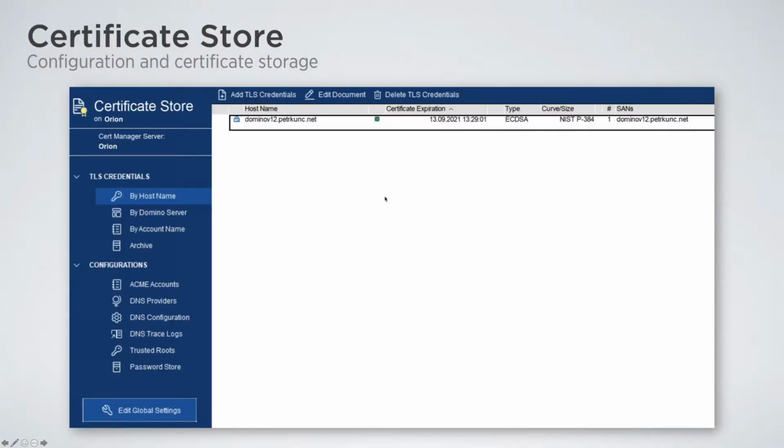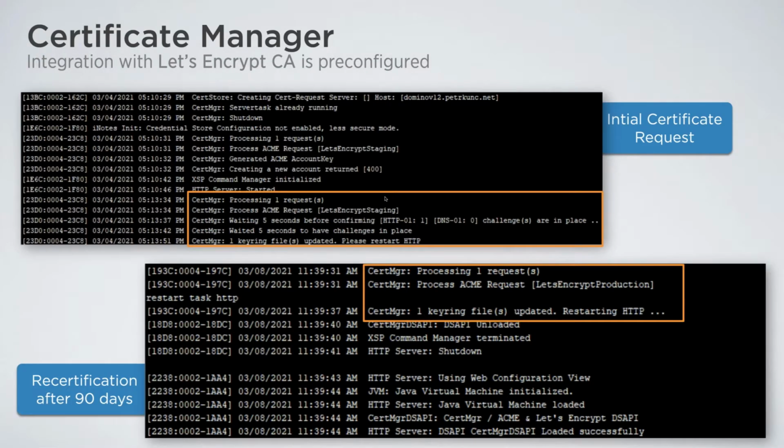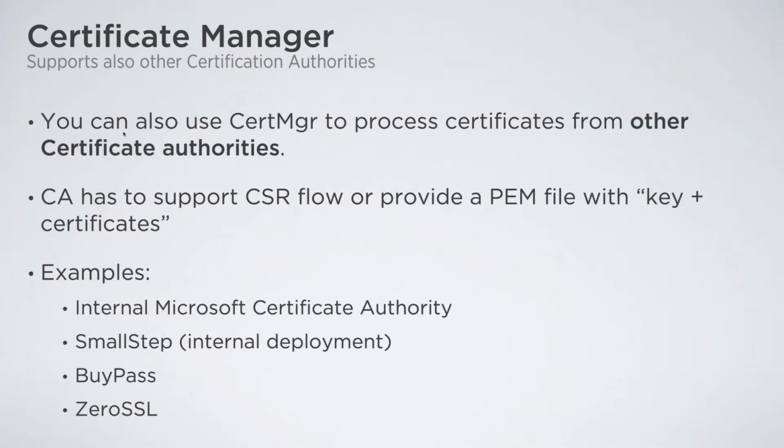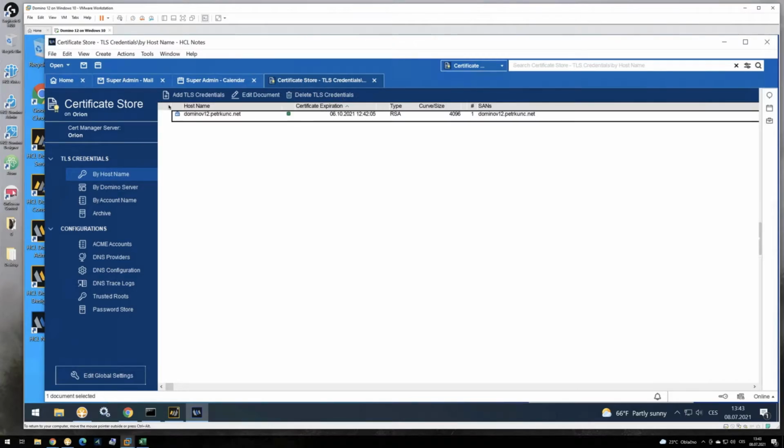One note: if you have your own certificate authority, not Let's Encrypt, that is out of the box, you still can use it, but in this case you will use copy and paste in the certificate store database.